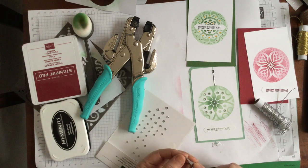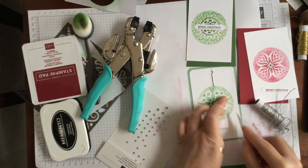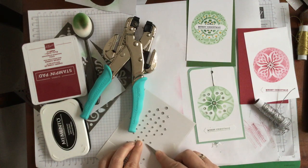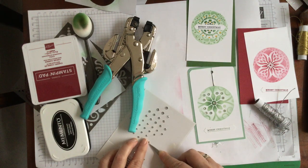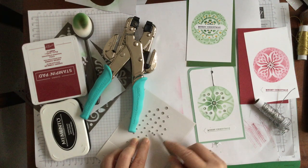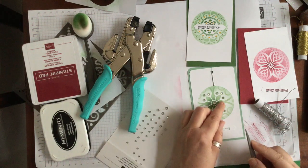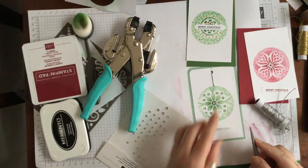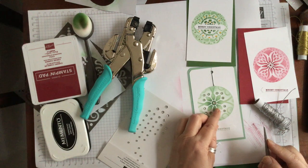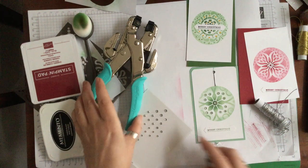Just trying to get this little one on here, just giving some little twinkly bits on here, so I just need another couple on there, and that's made it look really quite nice. Says me, I am struggling today with my fingers to get these things up. Sometimes they stick and just won't come up, and then they will all of a sudden, so I'm just trying to get this one in on here. There we go.